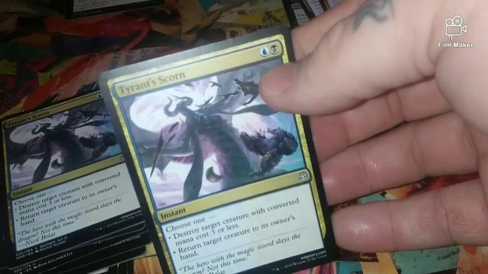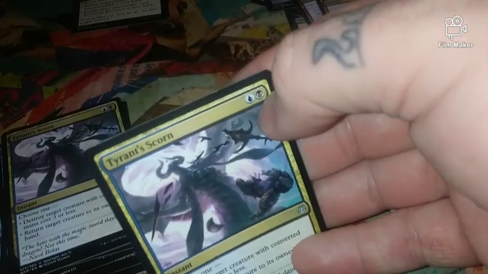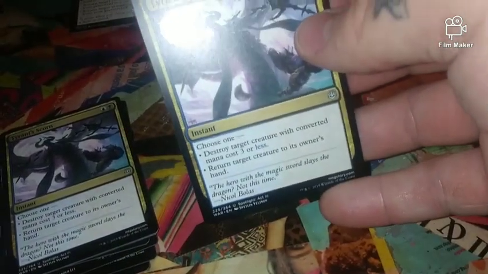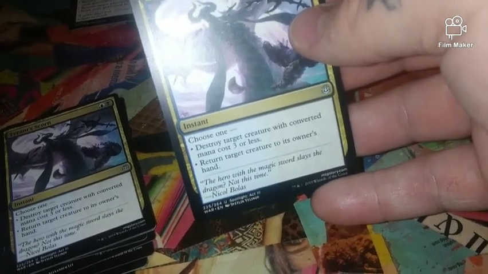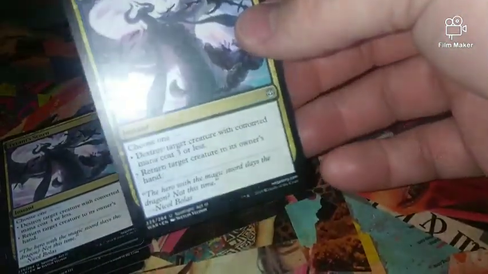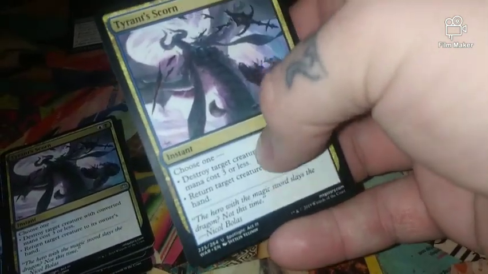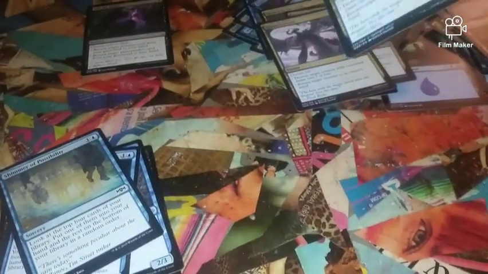Now you want some Tyrant's Scorn. Look at that old Nicol Bolas. So it's a 2-cost instant, and you can choose one. Destroy target creature with converted mana cost of 3 or less. Return target creature to its owner's hand. So go ahead and destroy those creatures. Get them all. So those battlefield gives you a way through. Or just go ahead and bring your card back that you need, and you're going to see some. And it's a target creature, any creature. It doesn't include planeswalkers, but any creature, target creature, bring him back and play it. So you just want to run 2 of those.